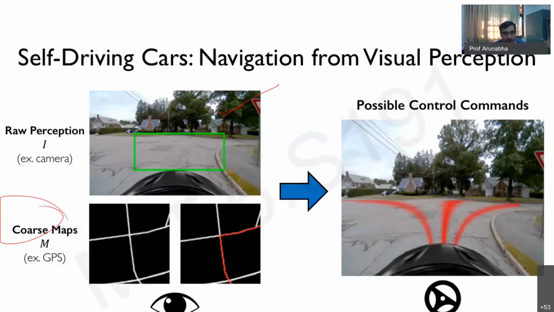Now you have all this data together, and you pool them together, and then can you make the car take decisions on its own, right? That would be a very interesting thing to think about. So now the car has three decisions: go this way, or this way, right? It has the actual raw perception, then it has the GPS map, just like we have Google Maps, etc. Combining them together, can you get it to take decisions on its own?